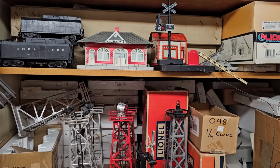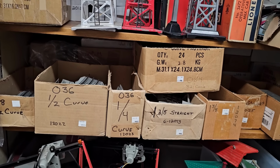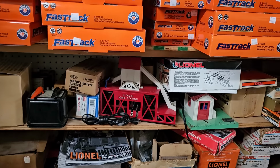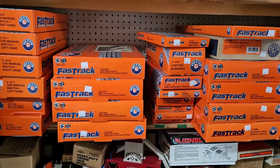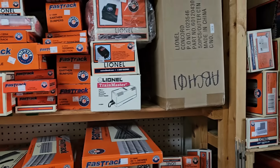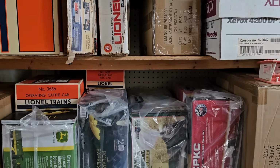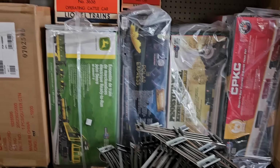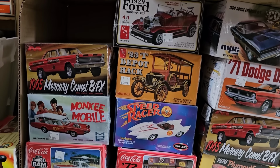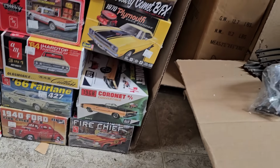More train stuff. I don't know much about the train stuff. I don't know if that's old stuff or not, or what. But definitely a lot of it's offered here. And you thought what I showed at the beginning was a lot of train stuff. This is unreal. And some of these boxes look old. So I don't know. All kinds of track. More models. He doesn't have room out front to put them, so they're sitting in back. More track.